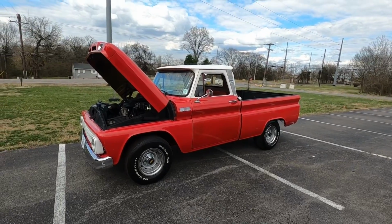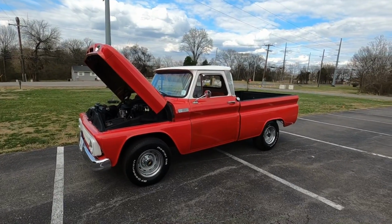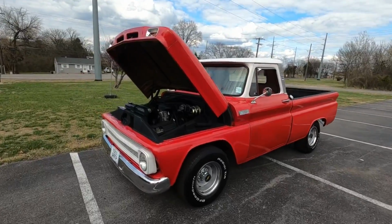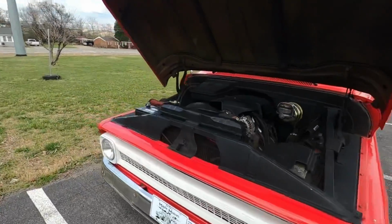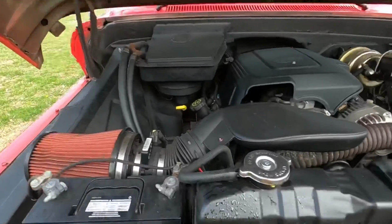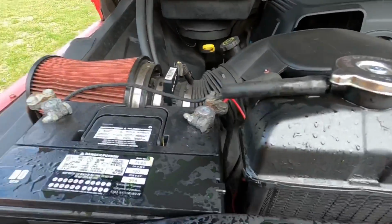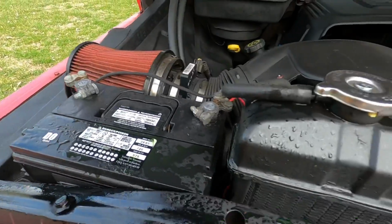Okay, getting ready to walk around this truck. Look at chips, scratches, flaws, anything I can find. Look at the detailed pictures at maplemotors.com. So one thing I noticed, everything's been fine. This does not have a hose clamp on it, and this thing was just hanging off. I shoved it back on there, but it did make a mess. That is where that came from.